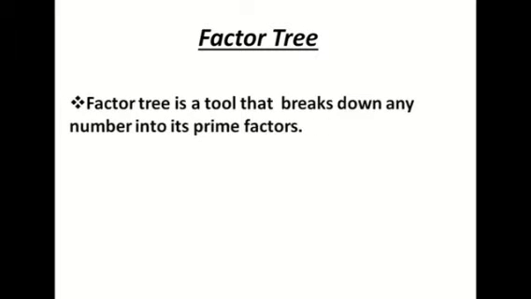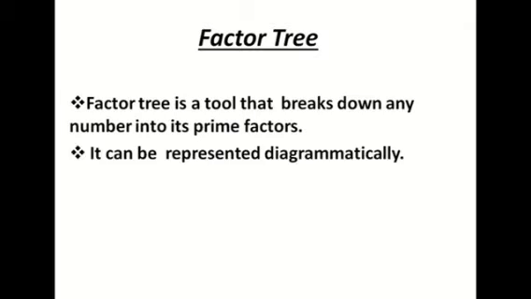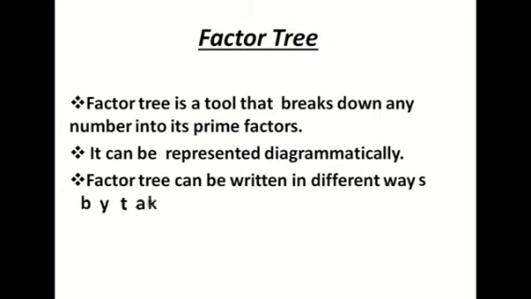A factor tree is a tool that breaks down any number into its prime factors, meaning into its prime numbers. You will factorize, and the factors will be in terms of prime numbers. It can be represented diagrammatically, so through a diagram we can represent it. And a factor tree can be written in different ways by taking different factors.